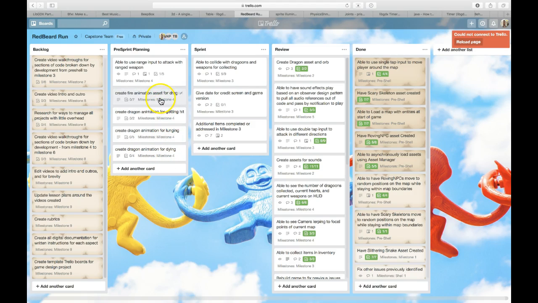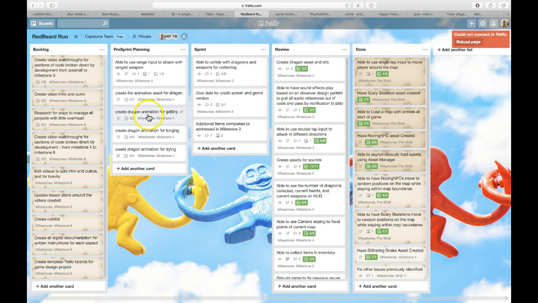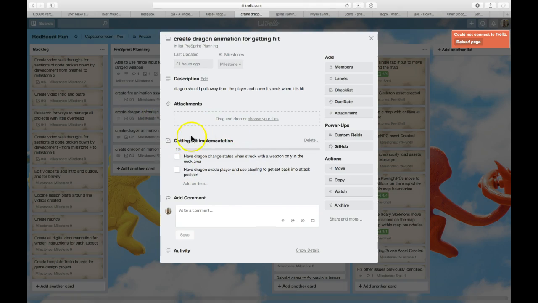But what I was planning on doing is some particle effects, because I think that would be a good thing to show the kids for them to try out. So creating the particle effects and then implementing them for the fireballs. When the dragon gets hit, I was planning on changing the state where he would evade the player. I kind of showed that I can do that.